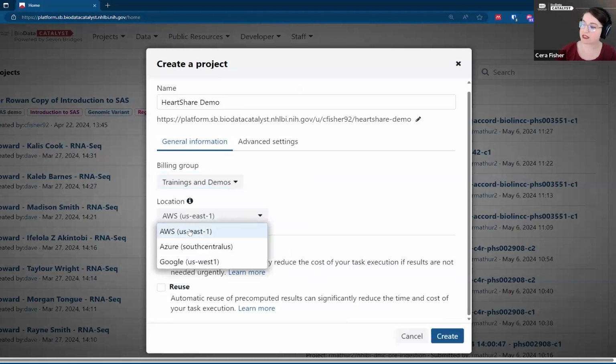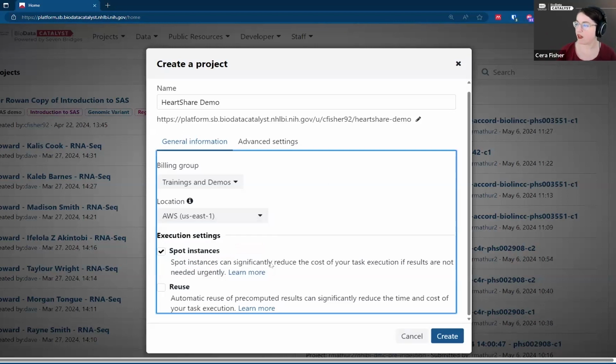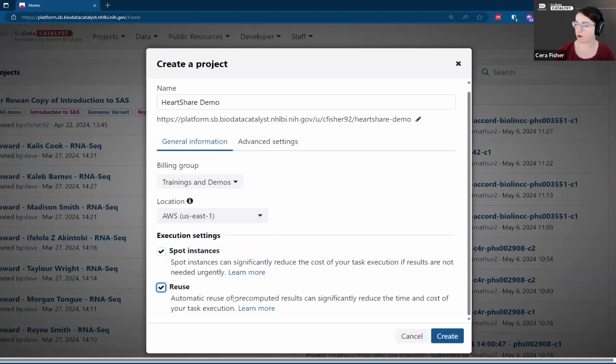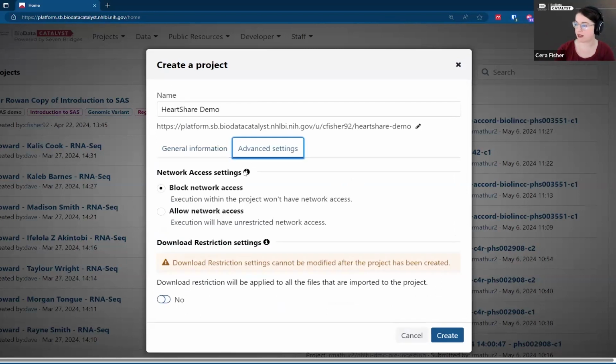I typically leave this as AWS, but if you had data that you wanted to access that was on an Azure volume or a Google volume, you would want to make your project live on that provider so that you can avoid data egress charges as you're moving from cloud service to cloud service. These other options are also out of scope for this demo, but these can be changed after the project has been created. What I want to actually draw your attention to here is under advanced settings.